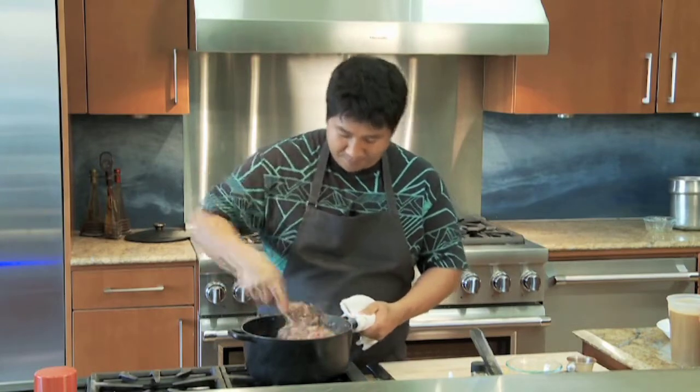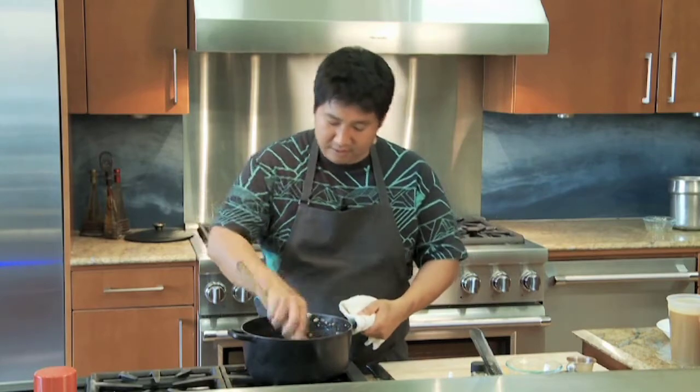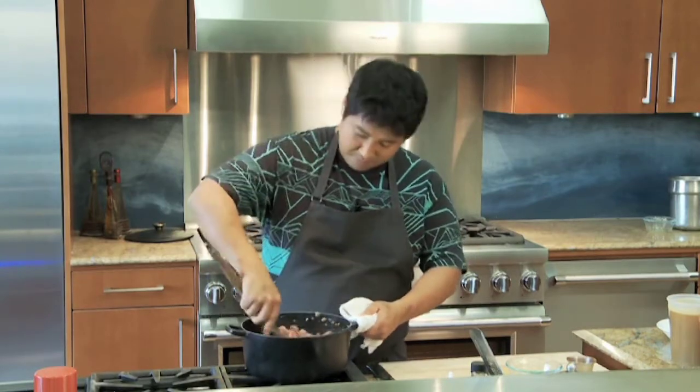Just when it starts to turn translucent, turn a little bit of light brown, you can go ahead and add your ground beef or your ground pork at this time. Takes about 5 to 8 minutes, and then we'll finish it up.